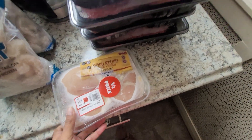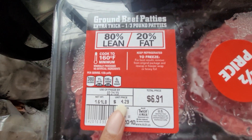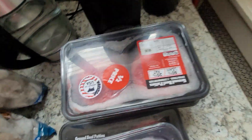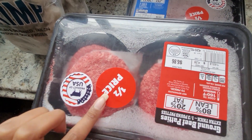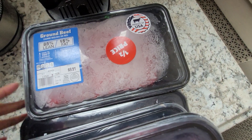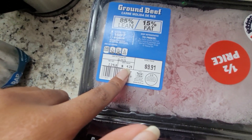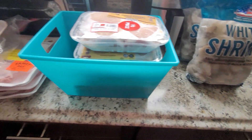They also had a bunch of ground beef. These ground beef patties were originally $4.29 a pound, and at half off that brings it to $2.15 a pound, which is a great price for 80/20 ground beef. I got five of these — I ended up making some spaghetti for my partner who is not keto-vore, so he got some of that. And then there's also 85/15 ground beef at half off, originally the same price. So again, a great price for that.